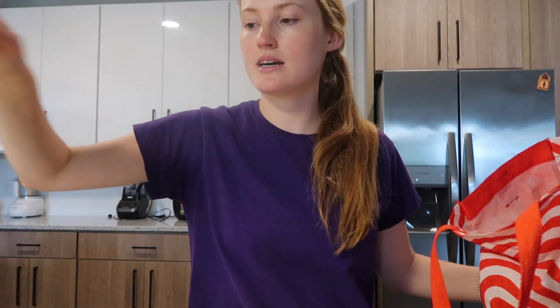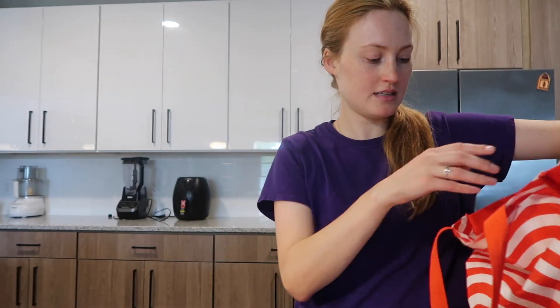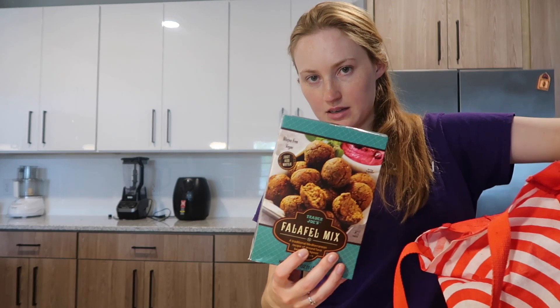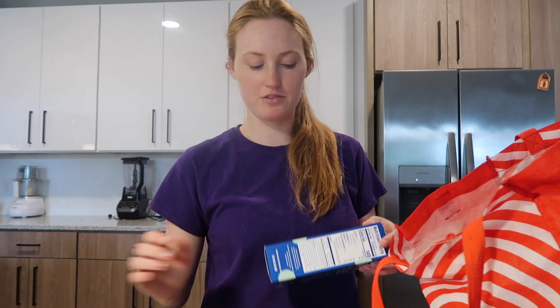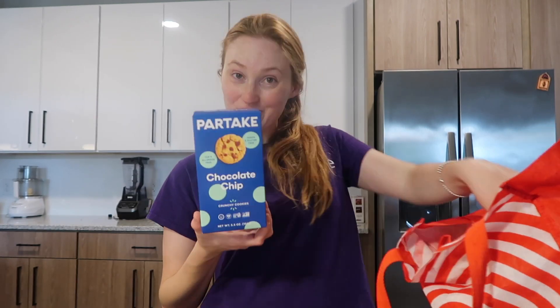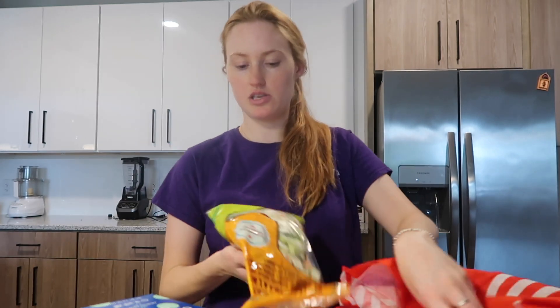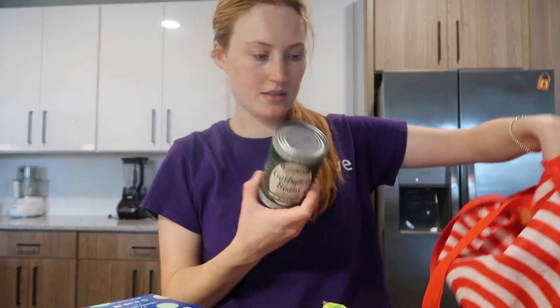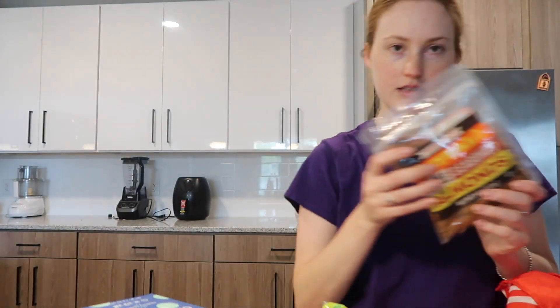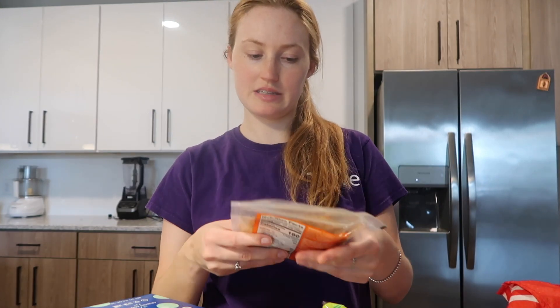Two hearts of palm pasta — we really like this. Mac and cheese for my boyfriend. Falafel mix — I was going to buy the frozen falafels because they're easier but they didn't have them, so falafel mix it is. Party cookies of course. Southwest salad — same thing, I don't eat the cheese part. Tahini, chickpeas, and we're pretty well stocked on things like that. These buffalo seasoned almonds aren't vegan but my boyfriend's been into snacking on nuts lately.